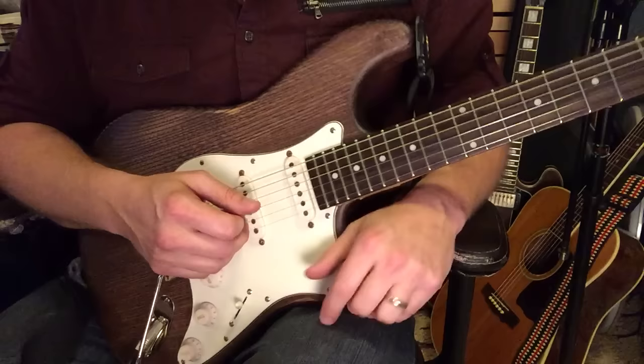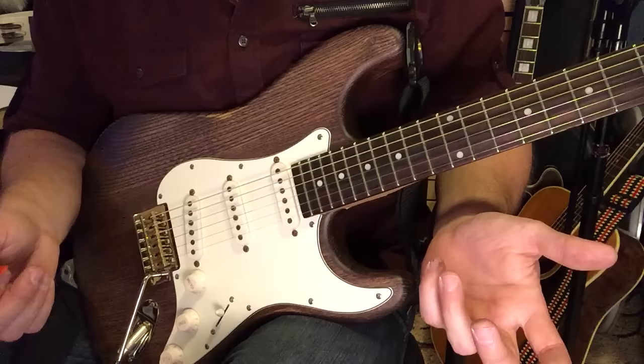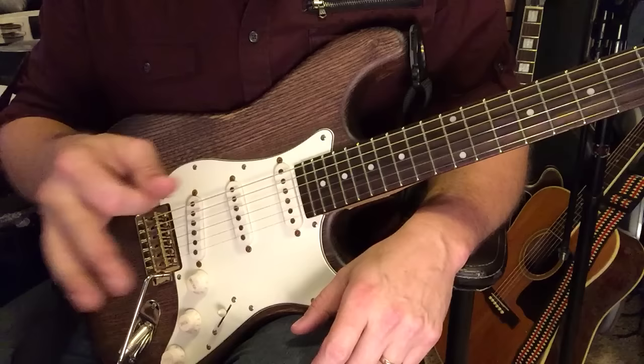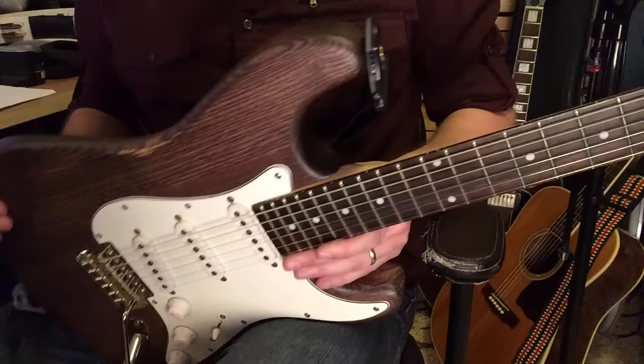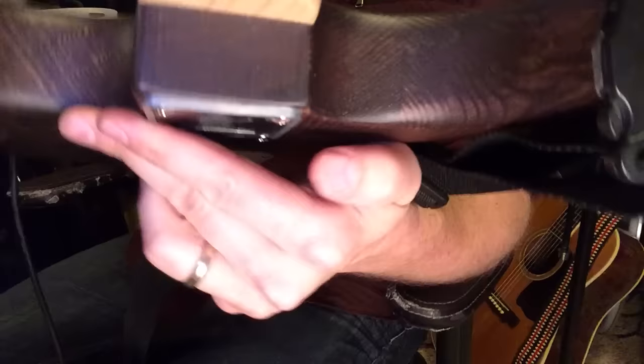Honestly, I haven't had it in a long time, but I had some Fender American Strats. I think this plays every bit as good, if not better, than some of those that I had. More importantly than all that subjective stuff, I set it up for myself, which I almost always do. I shim the neck, I put a little shim in the pocket, which I got a great look at. The pocket is tight as could be. You can't get any more tight than this without it being a problem. Maybe I just won the lottery, like the quality control lottery, but it's fantastic.